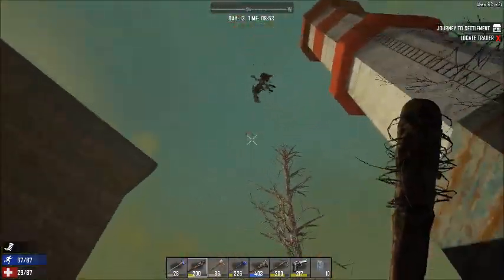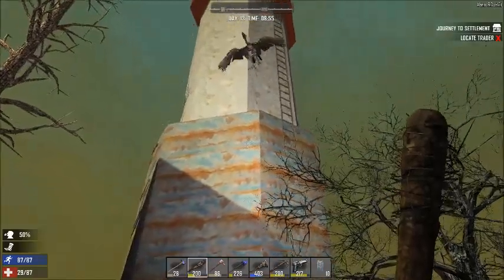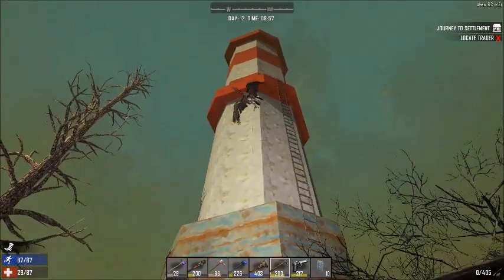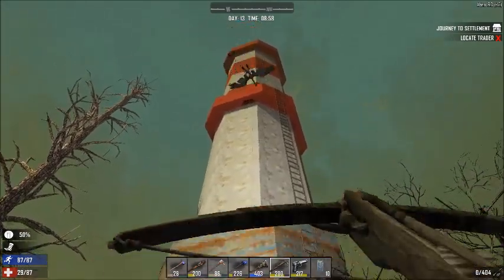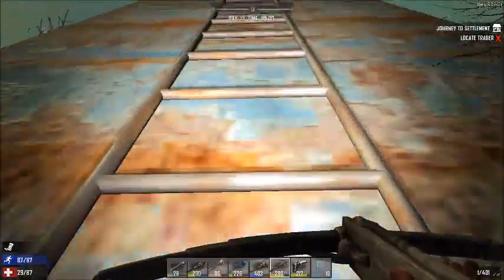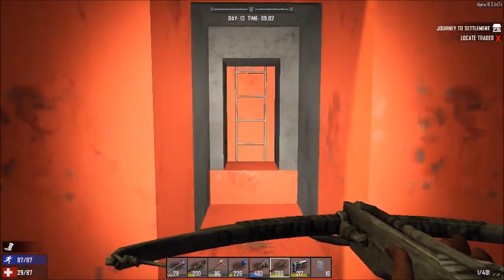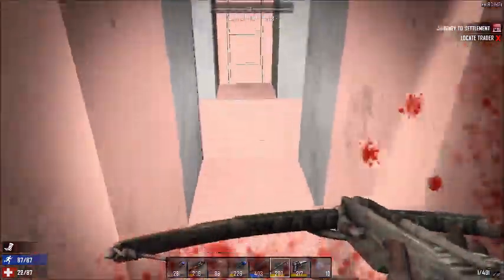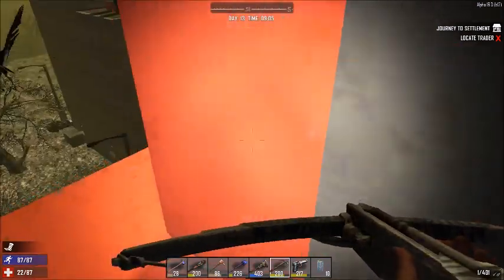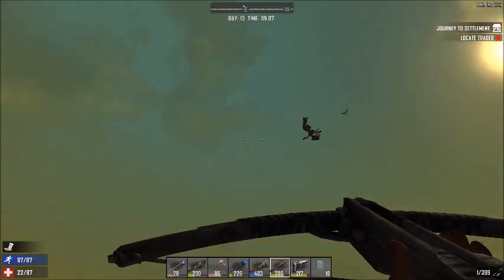Okay. Yeah, this is the zombie vulture. It's gonna swoop down and try and hit me. Come on. So, the issue is, when you get to the top of some of these ladders, you just sort of fall off. There we go. Stupid vulture. Dang it.